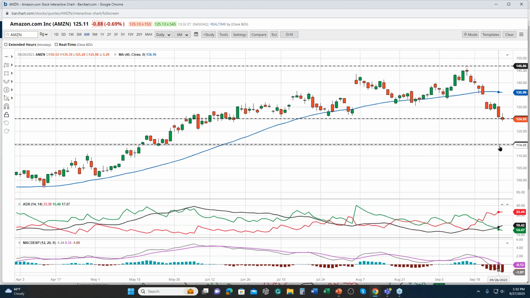And I think if I took a survey here, we'd all say that it looks like there's more risk to the downside than there is to the upside. What is our ADX doing? Well, we have a very strong DI line, right? But our ADX line has not confirmed that trend. Did we get a crossover signal already? Yeah, we did in our MACD, and our momentum is very strong.